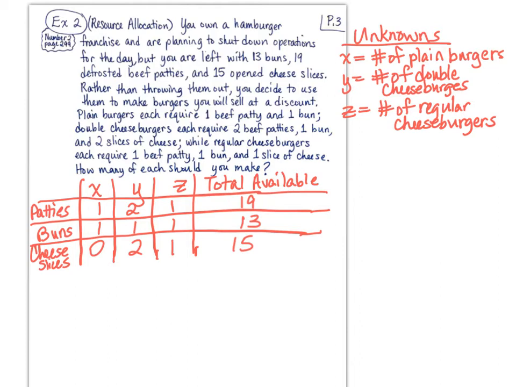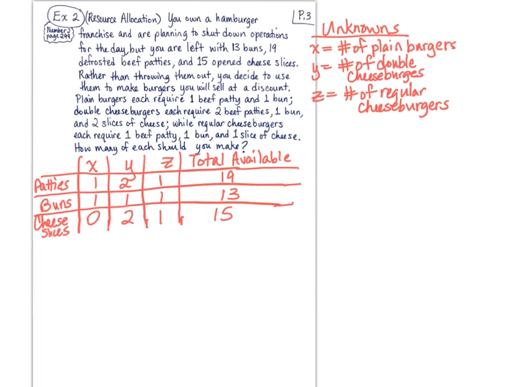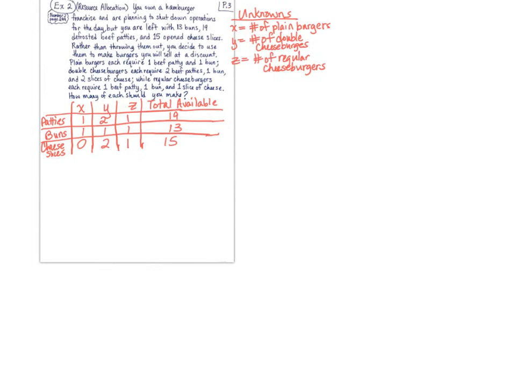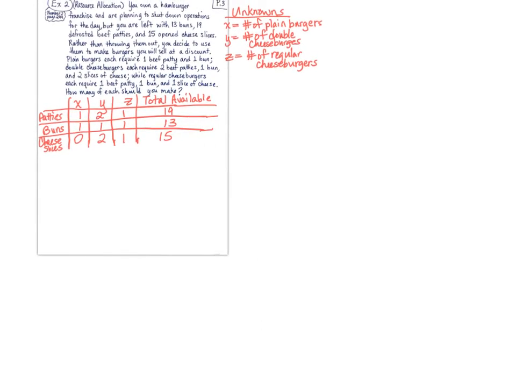You can choose to write down the equations if you like, but all you're going to do is take those coefficients and form your augmented matrix so you can row reduce, so you don't have to necessarily write that step. Okay? So I'm going to make this a little bit smaller so we can write. Can you still see that? Okay, so let's set up our matrix. So our first row, we're just going to take the entries from our table, put them right inside of the matrix. So your first row is 1, 2, 1, 19.